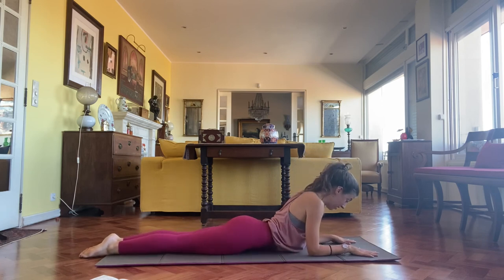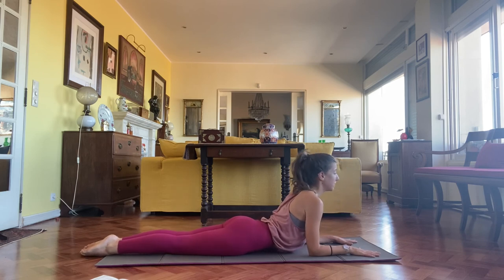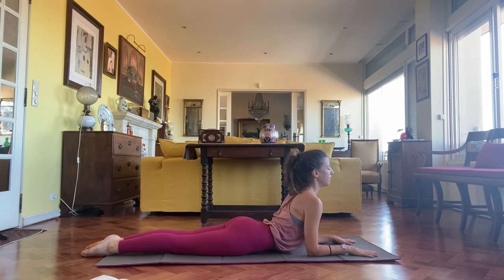Now, from here, push your tailbone to the floor as much as you can. Lift your belly button away, but now, give me a little bit of chest shining through your shoulders. Try and keep these two ideas happening, despite them being opposite. We're gonna work with the right arm.